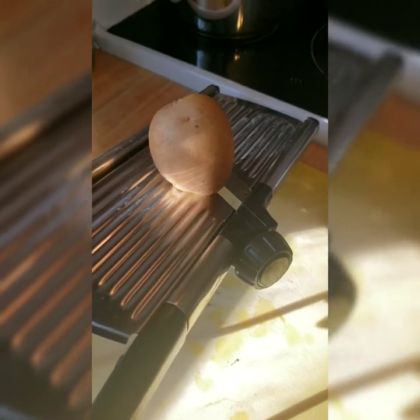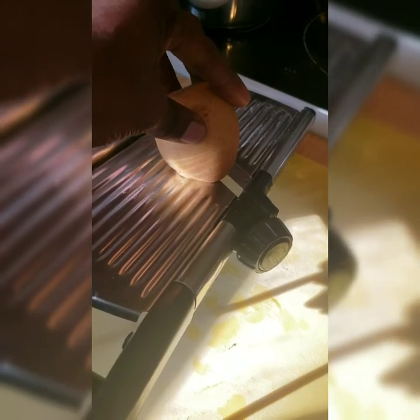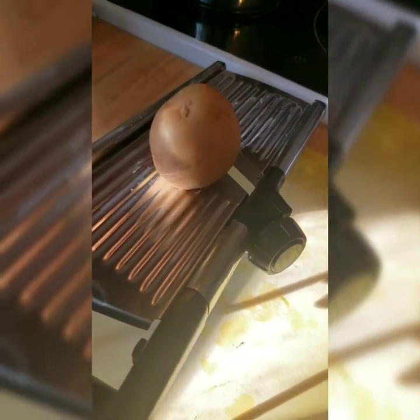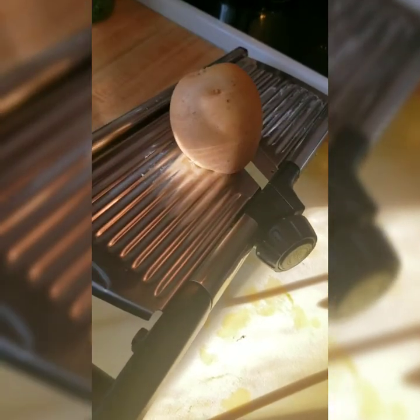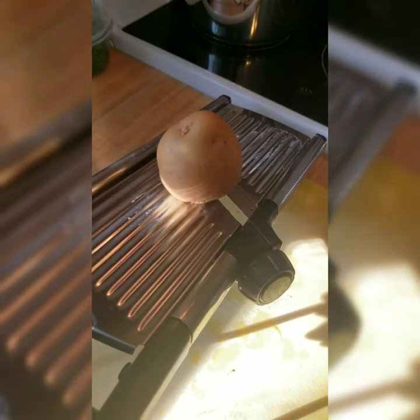Welcome back, family. As you can see, I've got my mandolin set up along with my potato right here. So we're gonna actually use a Yukon Gold potato. Now you can use whatever potato that you like. I actually just prefer these just because they're nice, creamy, and they get a nice crispiness on them. So what I'm gonna do is I'm gonna slice this paper thin. And you want this potato sliced thin enough so you can actually see your hand through it once it's sliced.